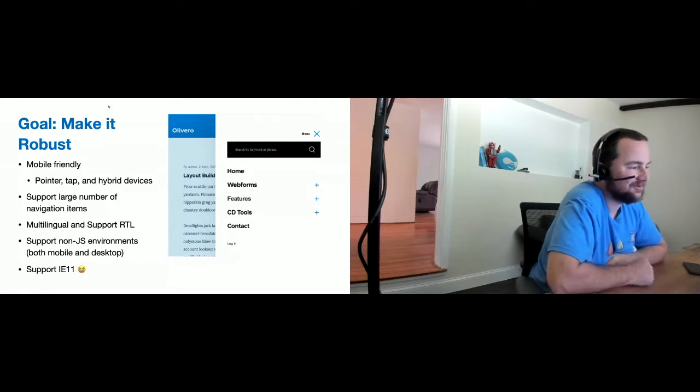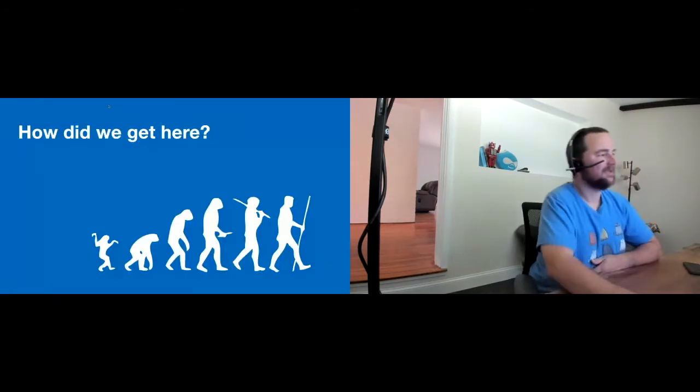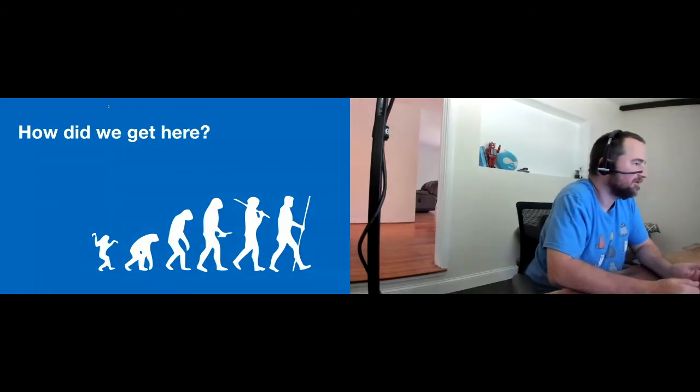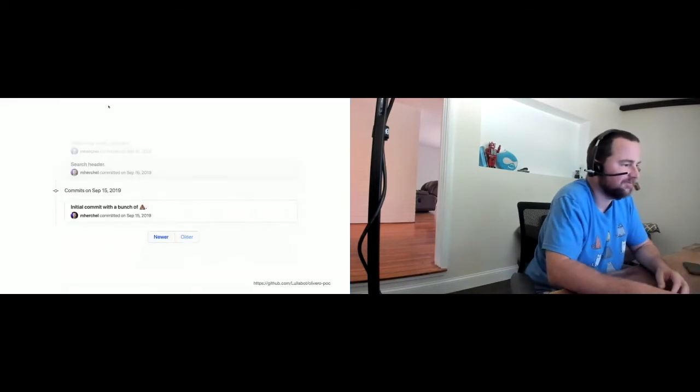And as we are part of Drupal 9 Core, we have to support Internet Explorer 11, which is kind of a challenge because we do things like CSS grid and things like that. So I'm going to walk through the starting point of the theme and show some real world bugs that were filed, and then show the final result.